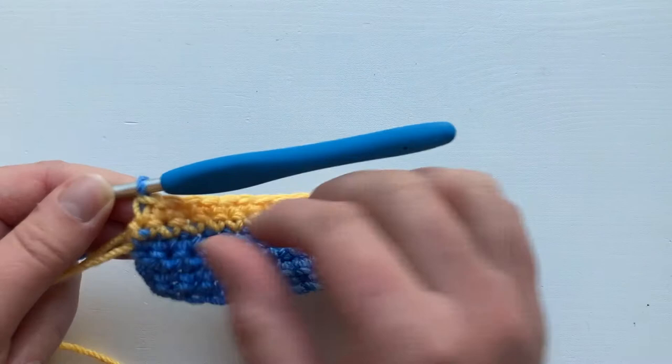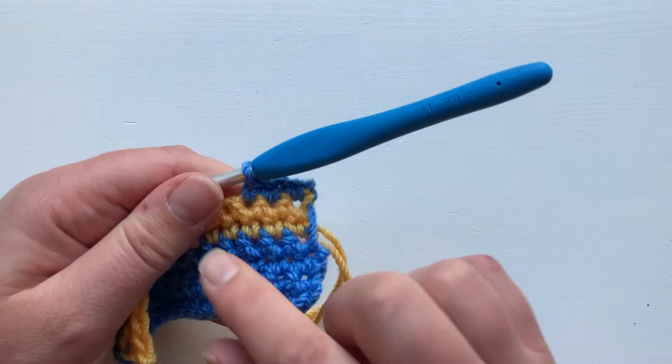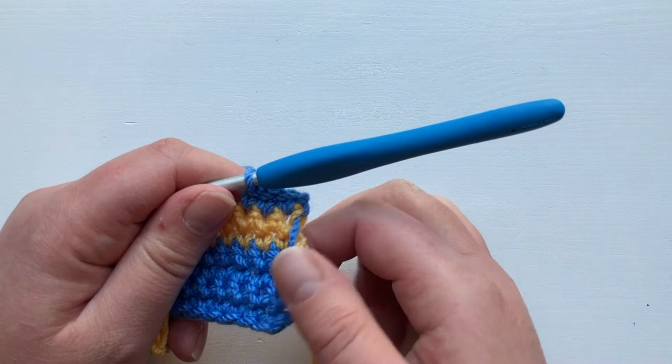Chain one and keep working. You can see compared to my treble crochet video these stripes are a little bit narrower so the carrying of the yarn is not quite so obvious. But it works best if you're doing something that requires a border, as that just secures in that yarn carry and saves you sewing in loads of ends.